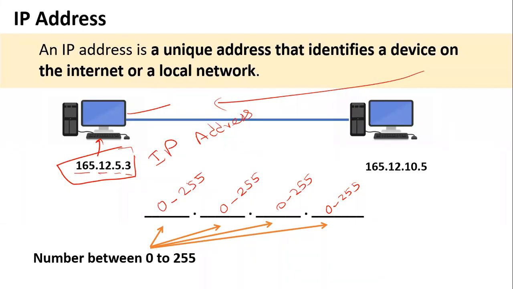So if you are joining this Zoom session using a mobile phone, your mobile phone also has an IP address. That IP address is assigned to you or your mobile phone by the service provider. If you have a dial-up connection, they are the service provider and the provider of this IP address. If you have an SLT connection, then they have provided you the IP address, right? So like that, they are the responsible people to allocate these IP addresses to the devices connected to the internet. Okay.